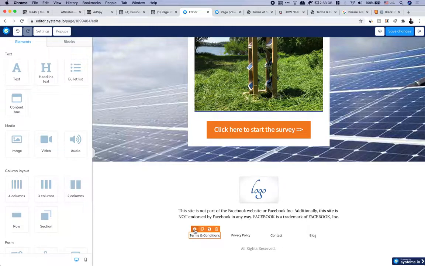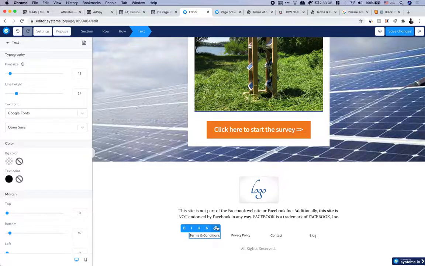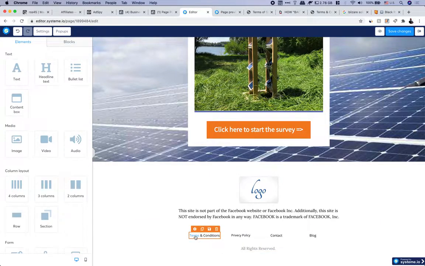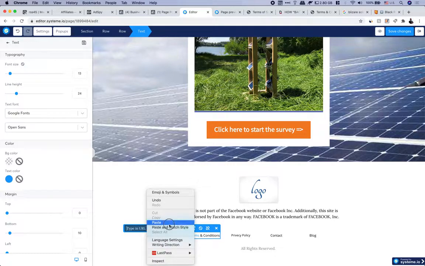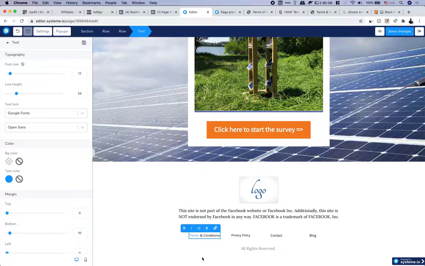It should be maybe the gear icon, and then after the gear icon, click the link, and this is the URL. So I'm going to paste this URL here, hit enter, and there you go. Actually, only the terms is highlighted, so make sure you highlight everything here, click the link, paste your URL, hit enter, boom. Okay, it's now working.